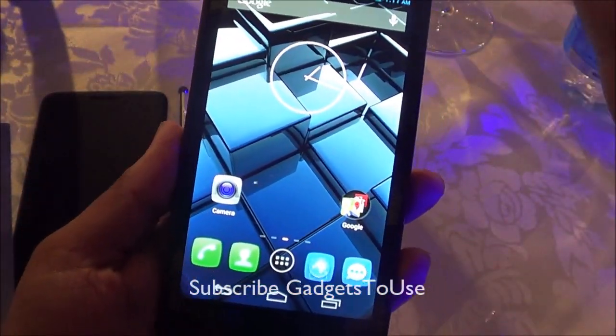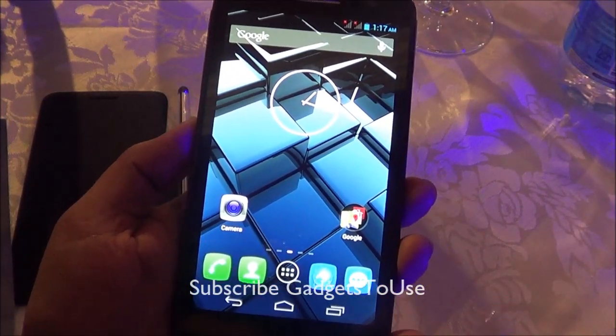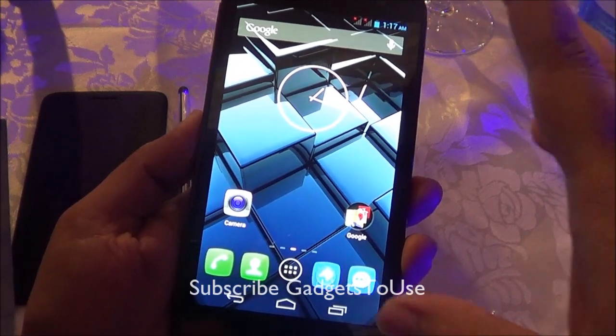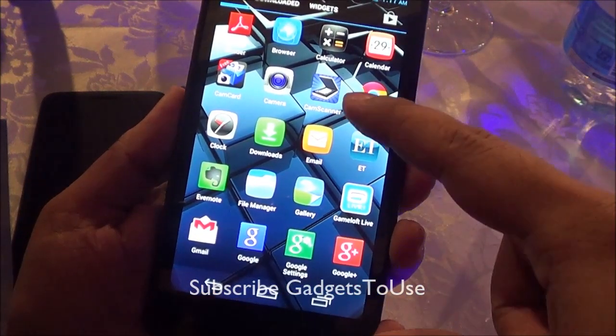And the Android version which I am seeing over here, as far as the UI is concerned, it is quite optimized and customized for this particular phone. This is how all the applications will look like. You do have some regular applications.